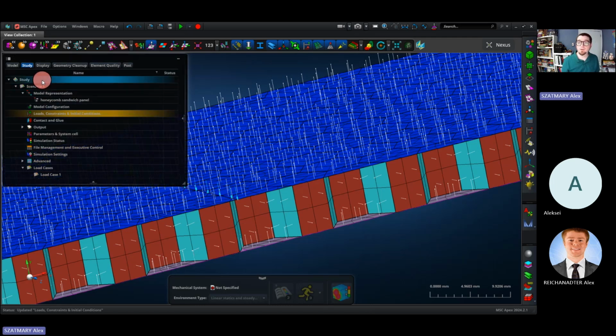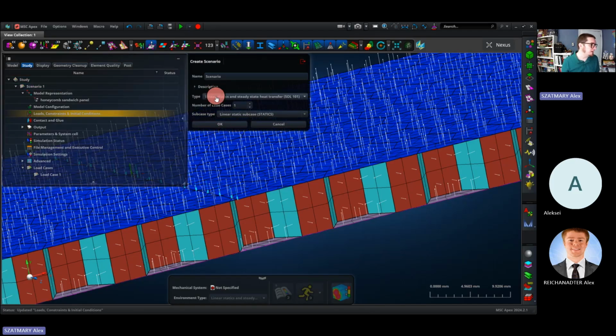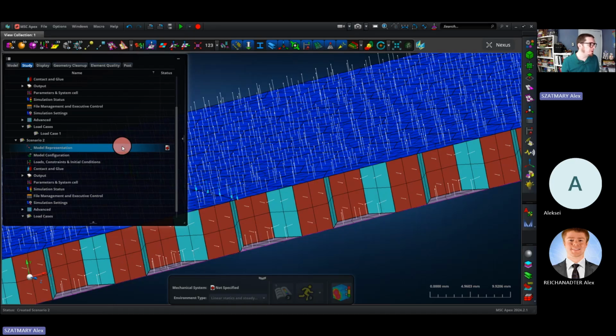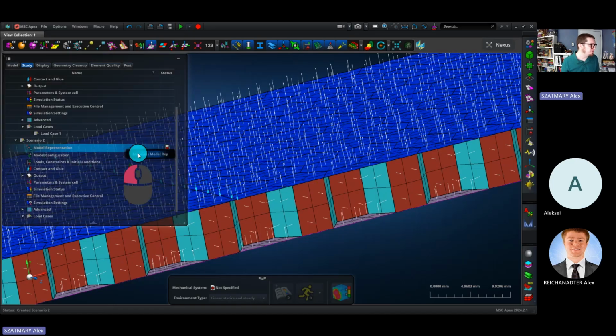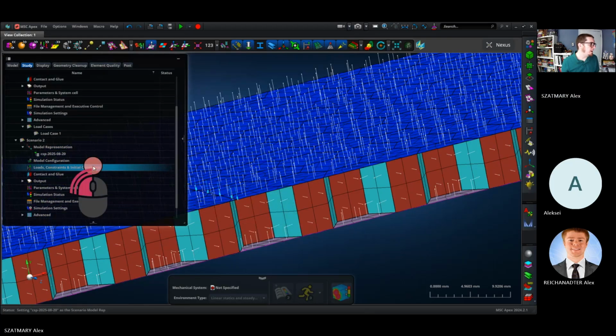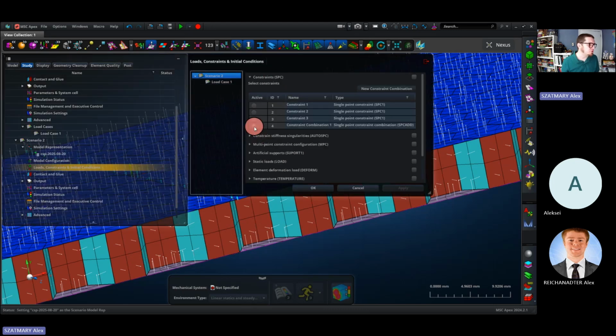I need to show you something about a normal modes simulation, which can be great for troubleshooting a model that is under constrained. So I'll right-click on Study, click Create Scenario, and we can do normal modes with Sol 103. This is principally used for doing vibration analysis, but again, is useful for troubleshooting constraints. And as before, I'm associating my model rep, and we could add loads, constraints, and initial conditions. I normally just pick the constraints and not loads for a normal modes scenario. Forces are not entered into the normal modes.